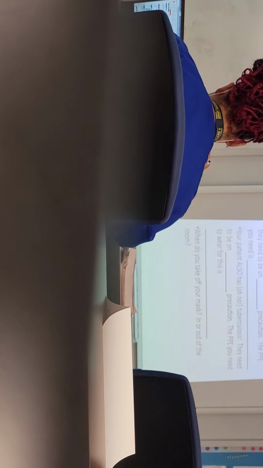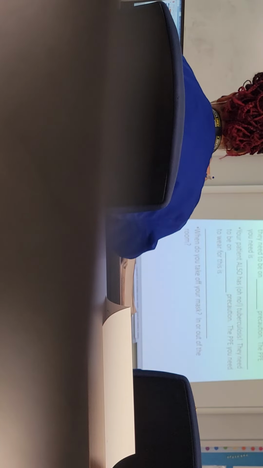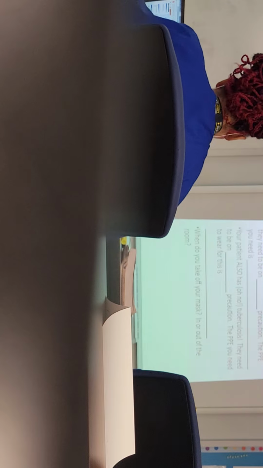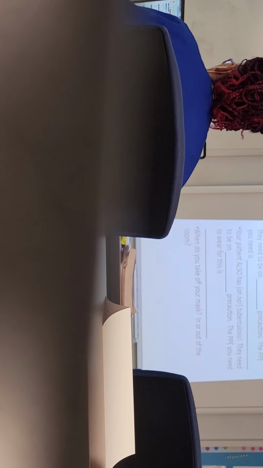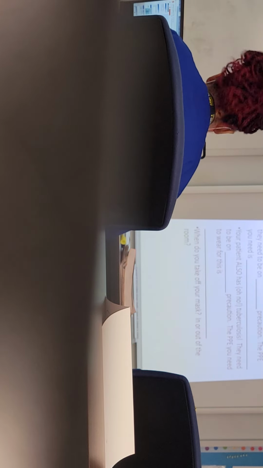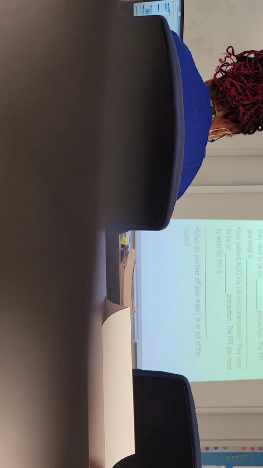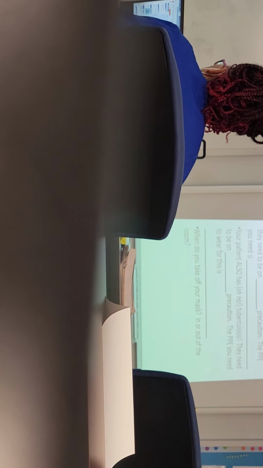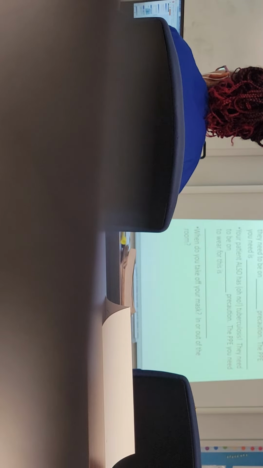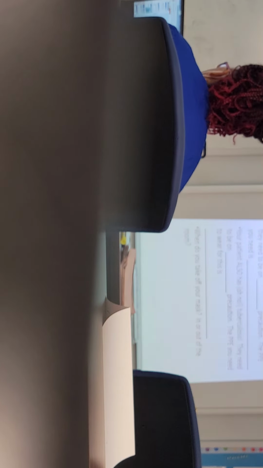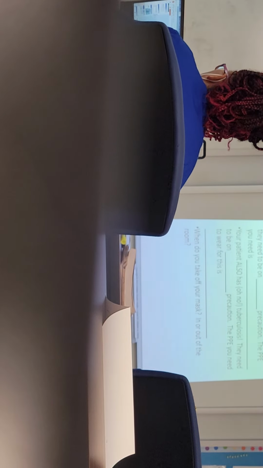All right, so your patient also has TB, they need to be on what? Airborne. And then the PPE that you're gonna need for this, so N95 and what else? Gloves and gown. Gloves and gown too. All right. So it says when you take off your mask, do you do it inside or outside of the room? Obviously, pre-COVID. Outside. So for your N95s, yeah, you would take them off outside the room.